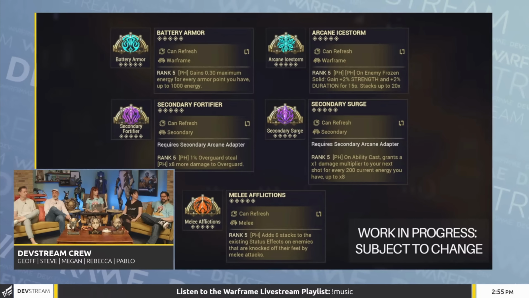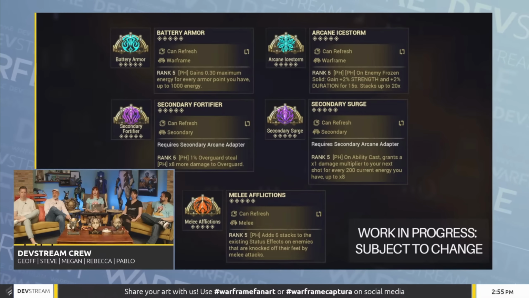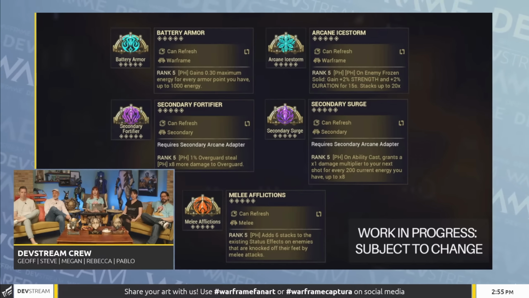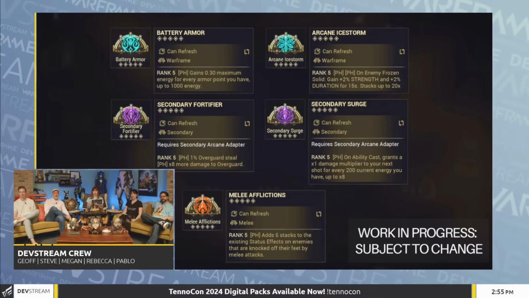New Arcanes. We have 5 new Arcanes that are coming, and yeah, these ones are quite interesting. Melee Affliction looks like it has some potential with some unique synergies. Ice Storm is going to be really good with Frost, and Secondary Fortifier is going to be interesting with Dante.